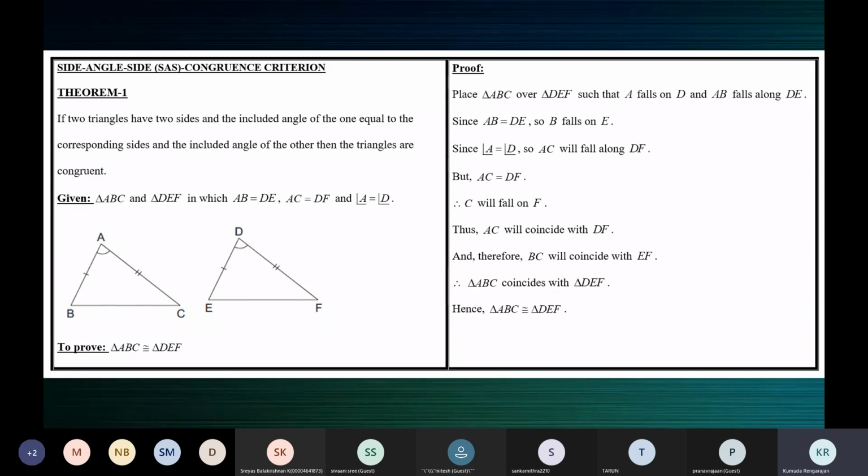See the statement. If two triangles, okay, so what are these congruence criteria? We know that when two triangles are congruent to each other, it means they're identical. Two identical triangles, they are identical in every aspect, with respect to angles, with respect to sides. We know a triangle has 6 parts, right? 3 angles and 3 sides. So when two triangles are identical in every aspect, then the two triangles are said to be congruent to each other.